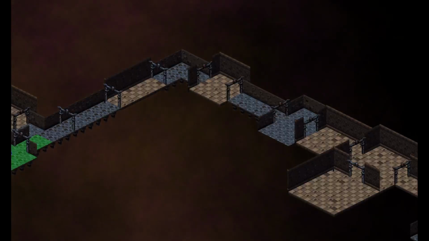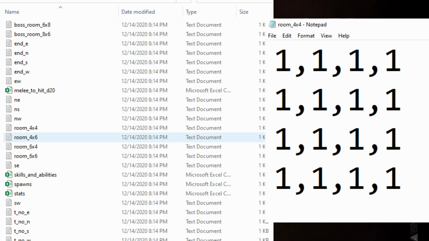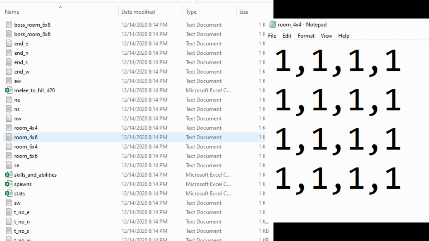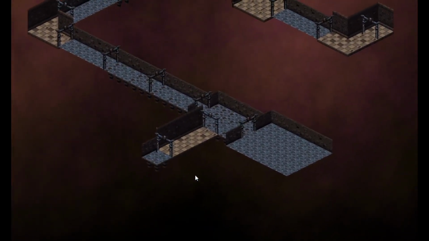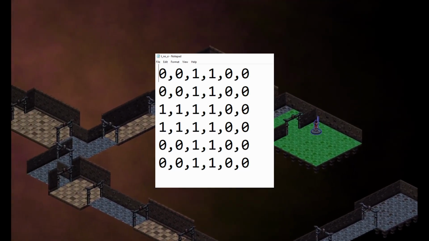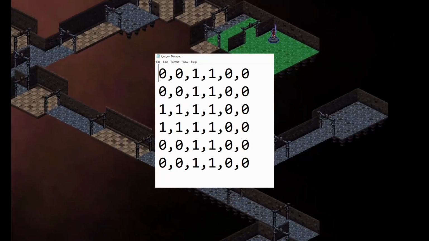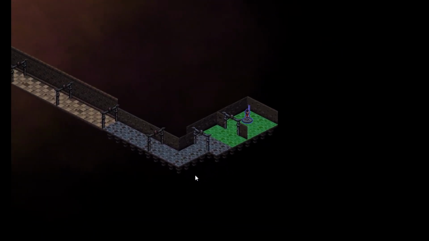So the current implementation I have is basically a mix of the two. So I made some CSV files, which are basically the rooms. It's just numbers in different kind of grid configurations. So if I wanted a 4x4 room, then it would just be a 4x4 grid of ones. If I wanted a T-junction, then it would be like a 6x6 grid. Some of them would be ones for a T-shape, and the rest would be zeros. So the game knew not to place a floor tile there.